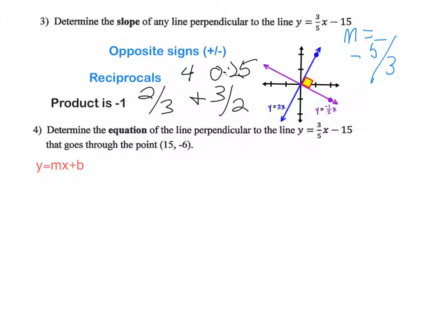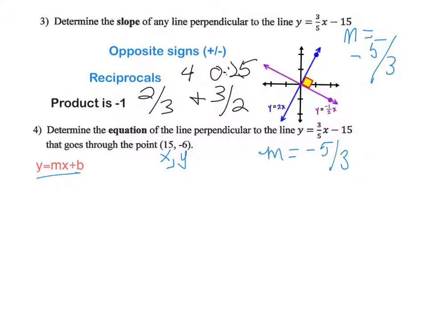The only piece of information we don't know is our y-intercept, because in number 3, we found our value of m. We found that our value of m was -5/3. Just like we did in problem number 2, if you watch that tutorial, we're going to use this point, and identify that 15 is an x value and -6 is a y value. When we read this ordered pair, we have an x and a y value, and we're going to use those in this equation.